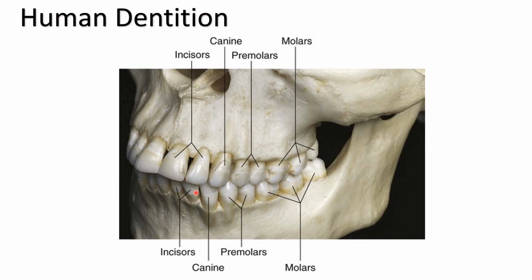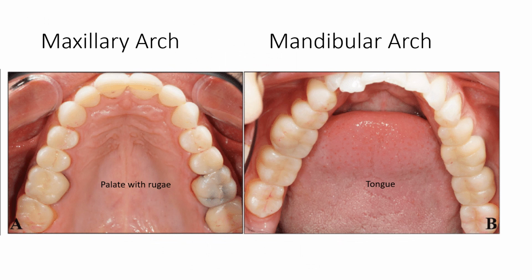Coming to the human dentition. The human dentition contains different sets of tooth: the incisors, the canines, the premolars, and the molars. You have a maxilla and you have a mandible. The total number of teeth amounts to 28 or 32: 28 in case of absence of third molars and 32 in case of presence of all the third molars. In the maxillary arch, you will find incisors, total 4 in number, canines, 2, premolars, and finally the molars. Similarly, in a mandible, you will find the complementary set of teeth.